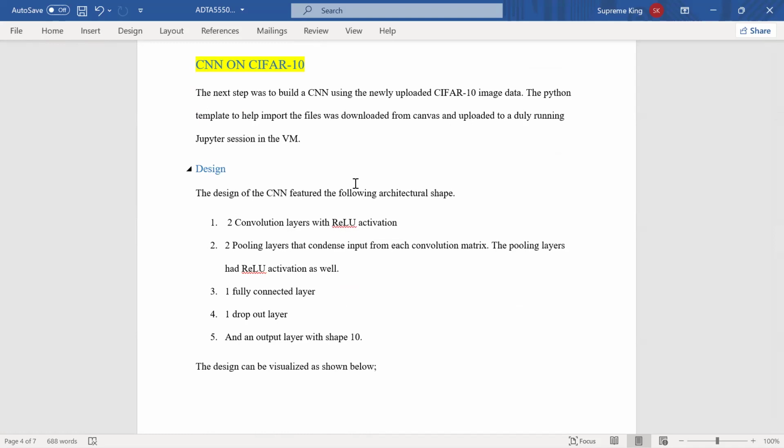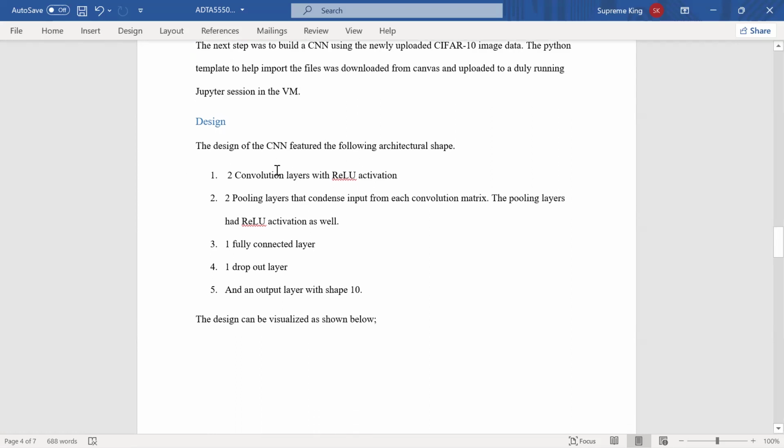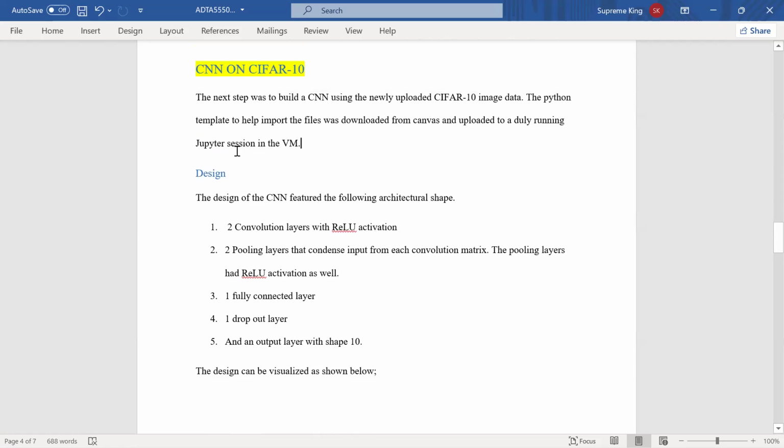Following the meticulous organization into a dedicated subfolder, the dataset was primed and ready for analysis in the CIFAR10 dataset. But regarding the CNN architecture, you see the design.